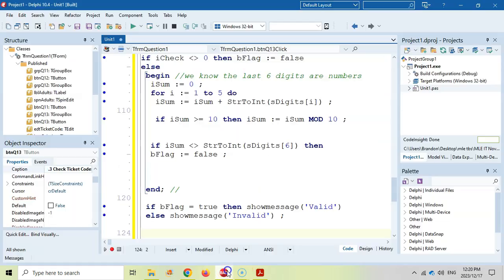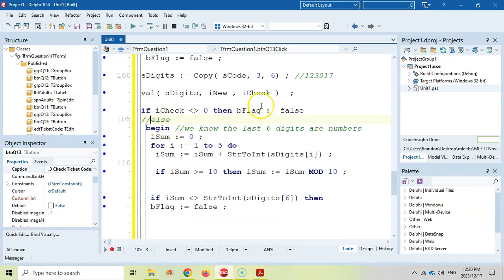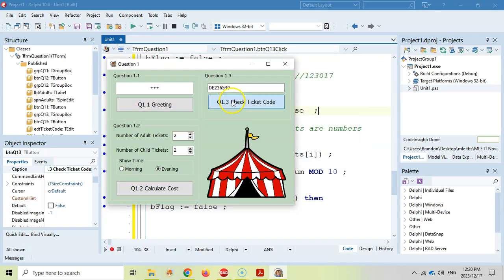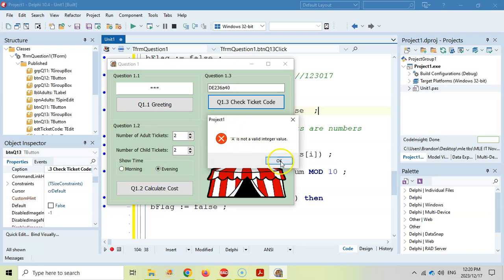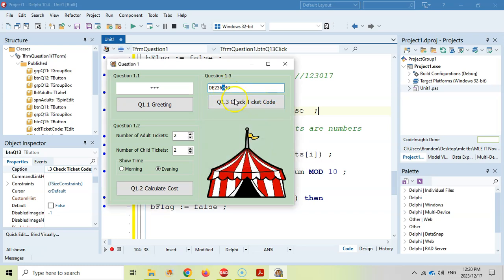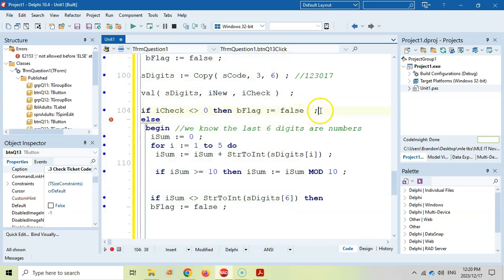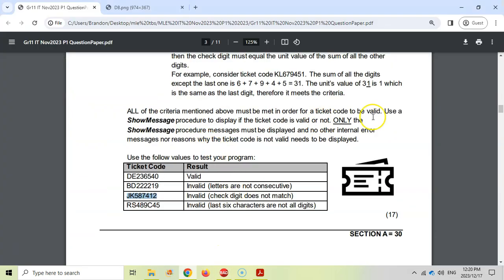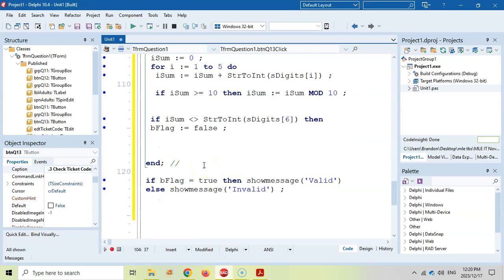So if I just remind you, if I didn't have this else here, if I took that out and I put a semicolon there, you'll see here, this is where the problem comes in. That is all correct, but if I change one of those to a letter, which means that is going to be false for a digit, but it's still going to do the check digit calculation. See, A is not a valid integer. That's a Delphi error message. So that's what's causing it to pop up, because it's trying to convert that from a string to an integer, which is giving it a hassle. That's why we must have that else there, and that's why they mention over here only valid or invalid, no Delphi internal messages, because that's an internal message for that. So there's the 17 marks. Okay, so we're happy with that. So there we go. So let's move on to question 2 now.